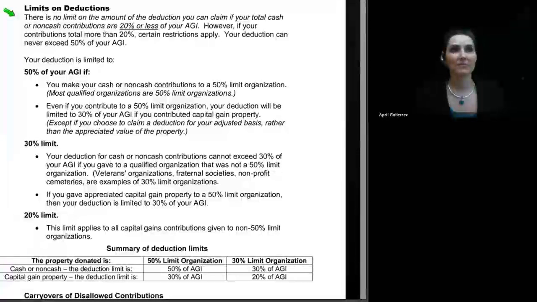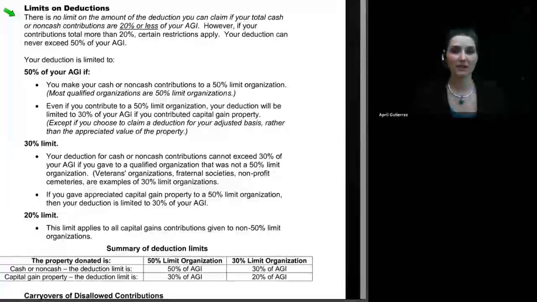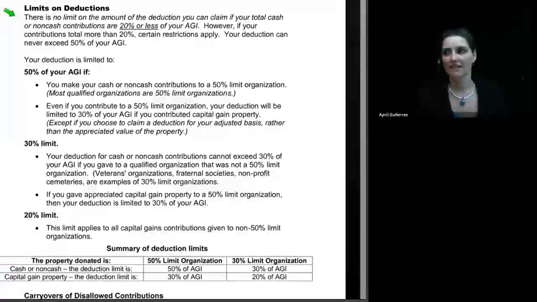Is there a limit on how much you're allowed to deduct? Well, the limit is your income. It's based on your income. If your income's $100,000, in most cases you're going to be limited to a deduction of half that, $50,000. Well, there's few people out there that give away more than half their income. I've seen it done once in 20 years. It is possible, but it is rare.